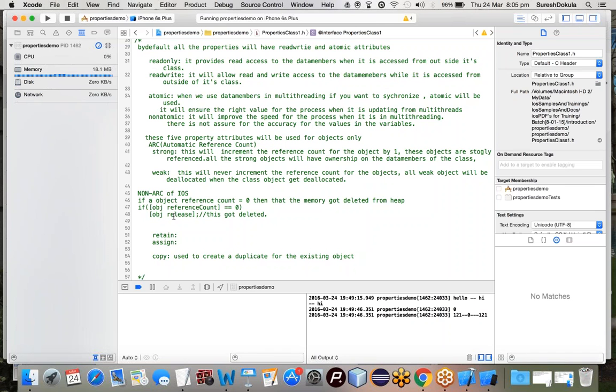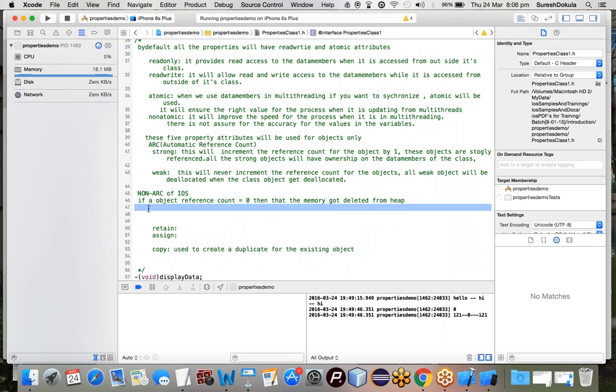We should still think about how to stop unused object creation and so on. But it gives you some level of automatic reference management. So reference count checking and doing the release will be taken care of by ARC. That is the basic advantage of ARC.